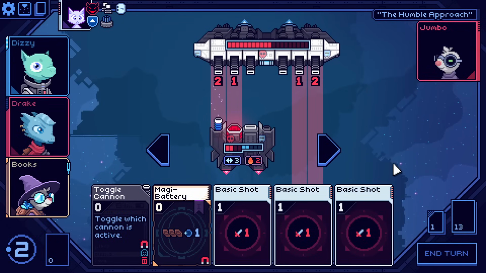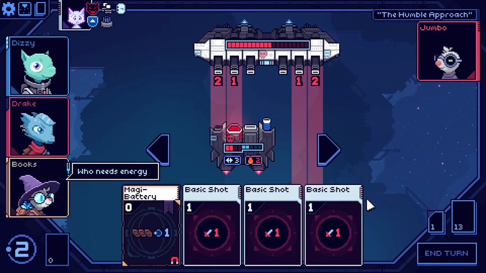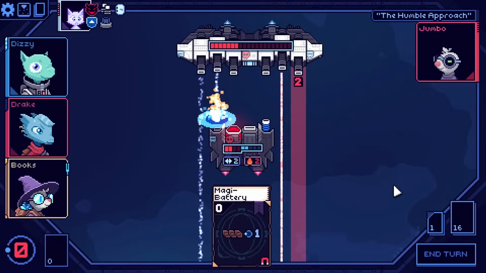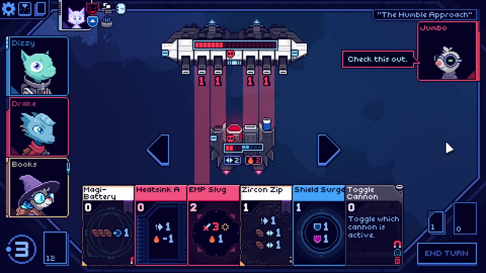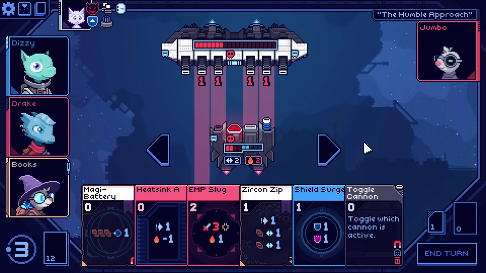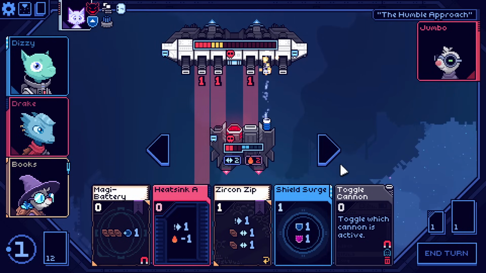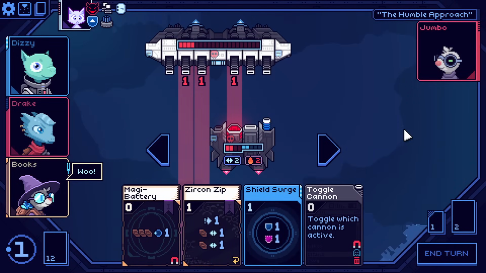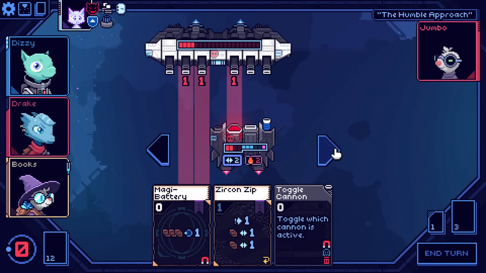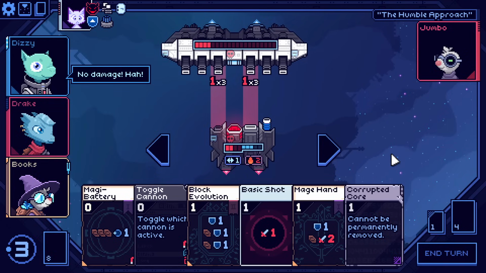It's obviously going to be hit him with a block. Oh no, I could have toggled the active cannon first. I definitely should have. Oh, I could have done 2 more damage this turn. Oh, woe is me. Incoming is 2 this turn also. Hit him with the slug and then heat sinks back down below the limit. Single shield surge gives me the ability to move over only 1 space, and now I'm taking no damage again.